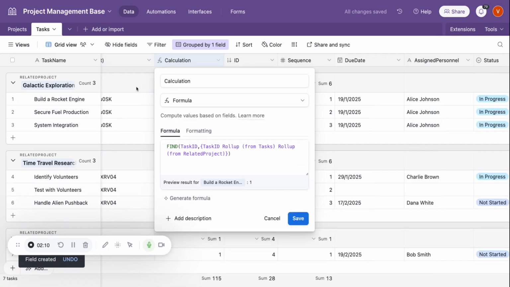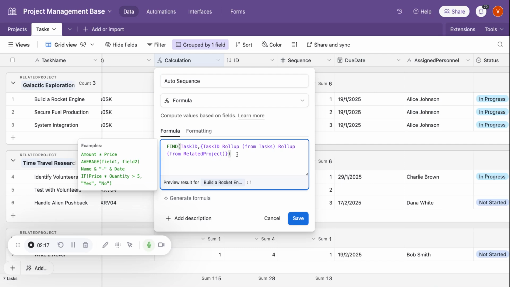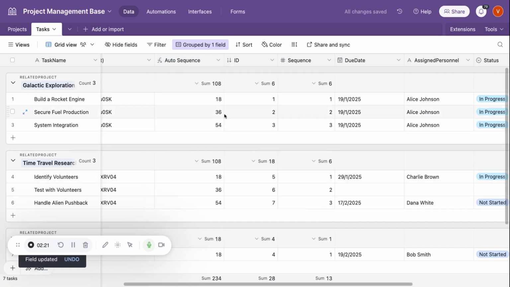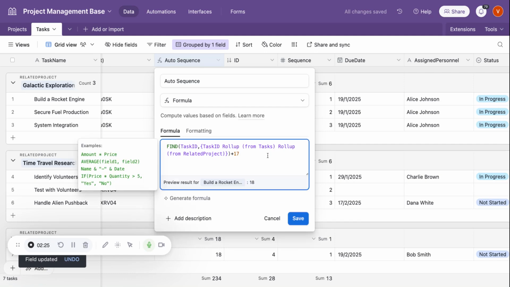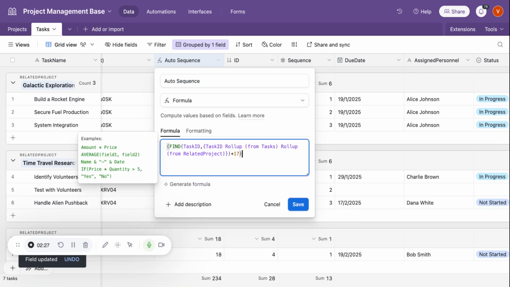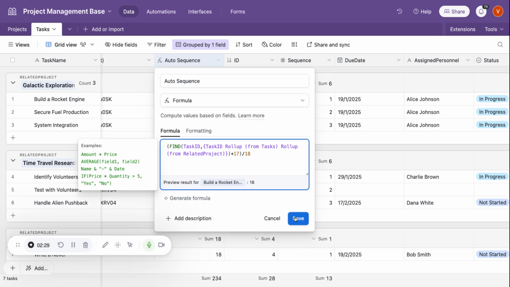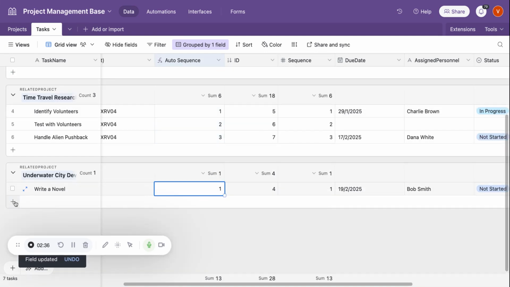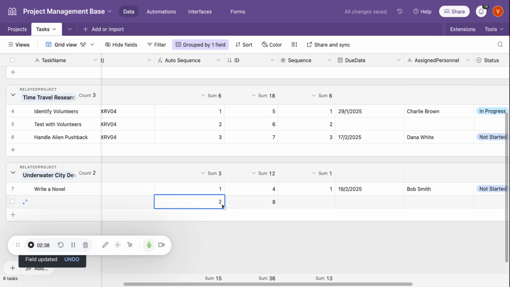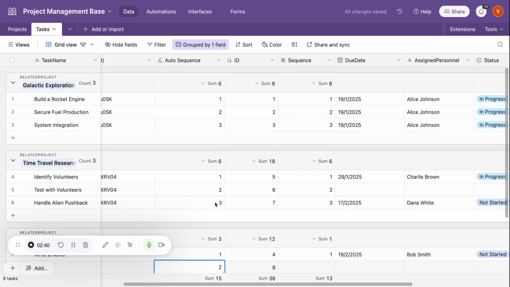Let's say auto sequence. So we'll do a plus 17 and I'll show you just in a bit. So if I do a plus 17, now we can see that this is a multiple of 18. Now all we need to do is put it in bracket, divide by 18, and off we go. Our auto sequence starts with 1, and if I add a new item, it assigns a value of 2 automatically.